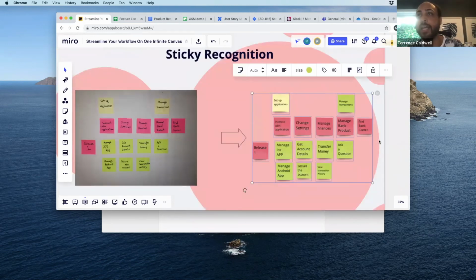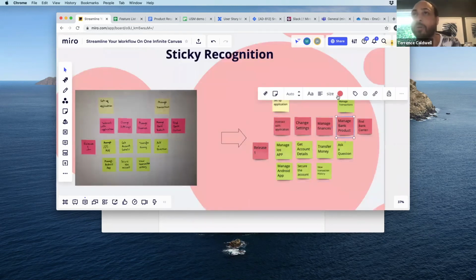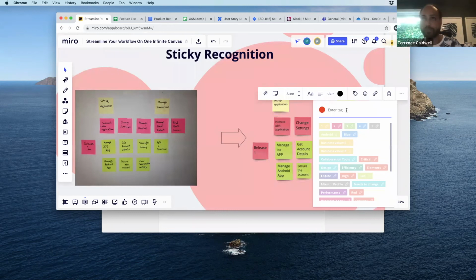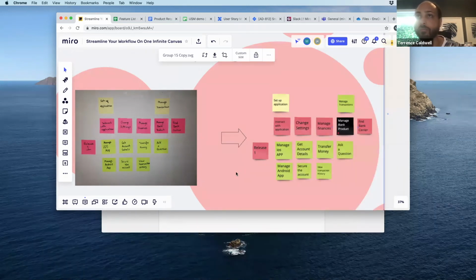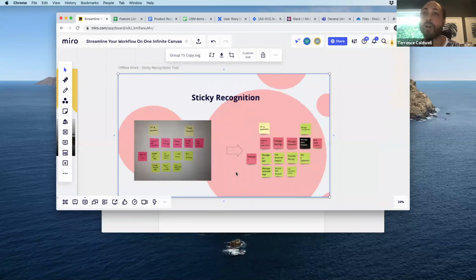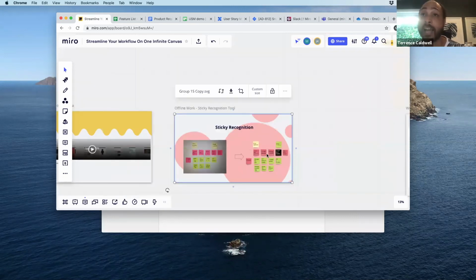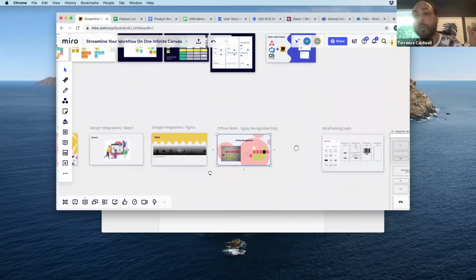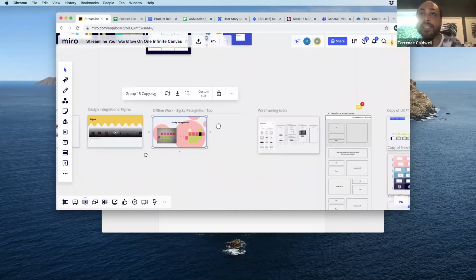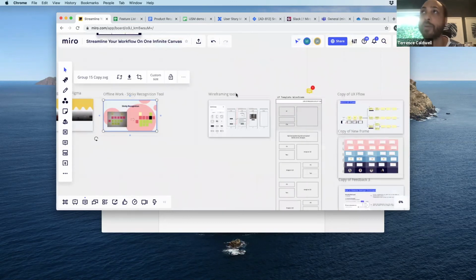And then again, I can do all the things that I can normally do within a Miro sticky note, like change the color, add a tag, or add an emoticon. So it's a really quick way, if you're running live design sprints or design reviews, to take all of the things that happen within that design review and add them to a Miro board.